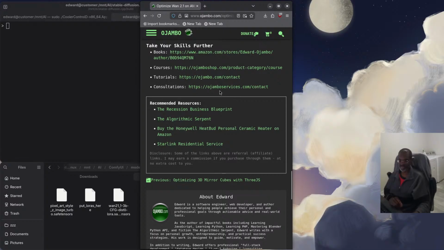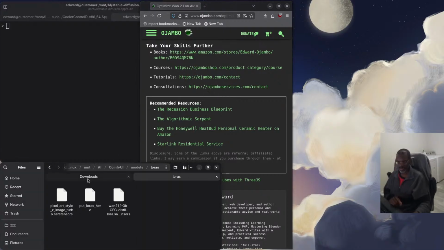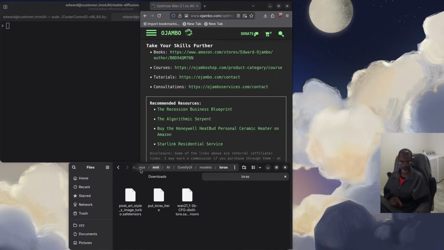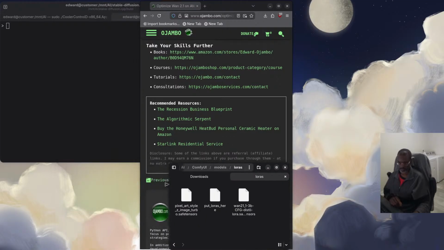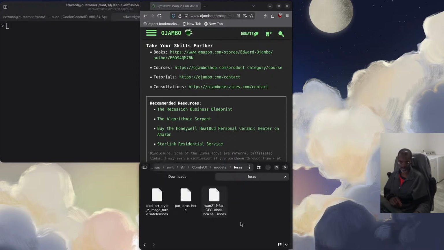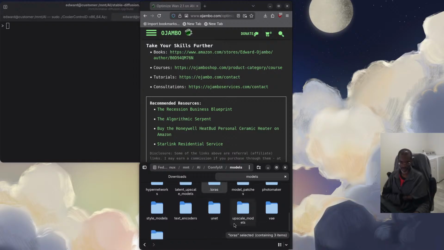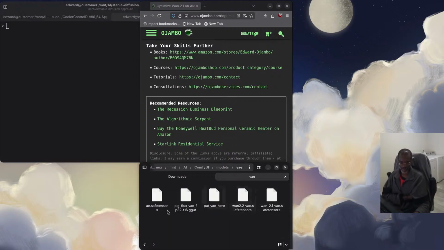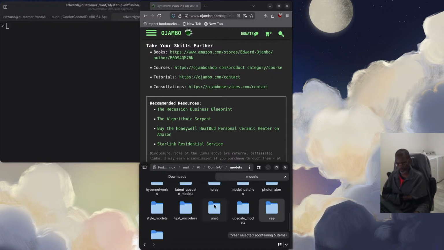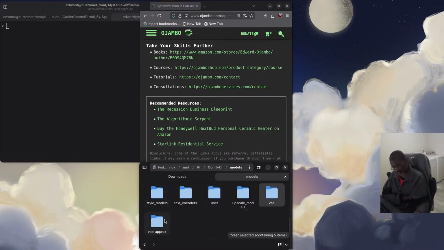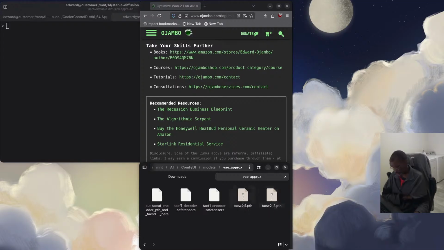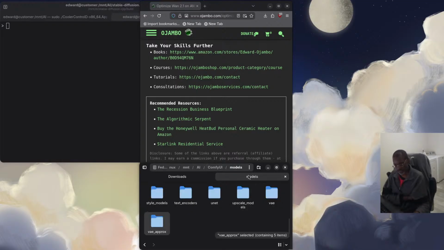Now let's actually get started here. So I have downloaded the models here. I want to show you this as well, just so you can see what's going on. As you can see, I have this LoRA. I put it in the LoRA folder here. I also have the regular VAE 2.1. There we go. This is the Comfy UI folder, by the way. And then we have this one here. This is for the Tiny encoder. We're going to try that out for speed, to replace the VAE.